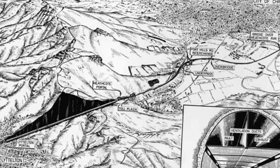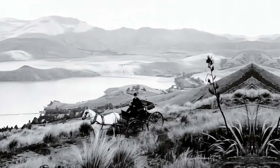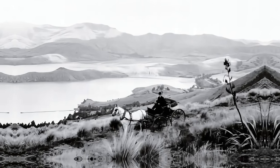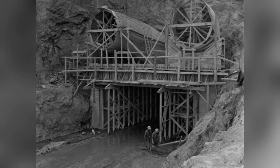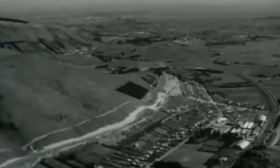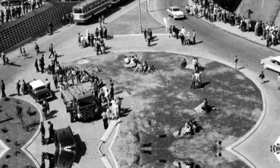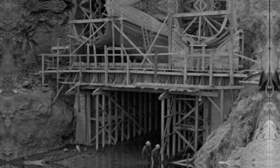It's hard to believe, but for years, plans for a modern road tunnel were put off. One famous, slightly funny reason was that people worried horses traveling from the warm plains would catch cold on entering the tunnel. This shows just how big the thinking challenge was at the time, but the sheer economic need finally forced action. By the 1950s, the struggle was too costly to continue. In 1956, special laws were passed to create the Road Tunnel Authority, which was finally given the power to borrow the huge funds needed to build the dedicated highway tunnel, setting the stage for one of New Zealand's biggest engineering challenges.